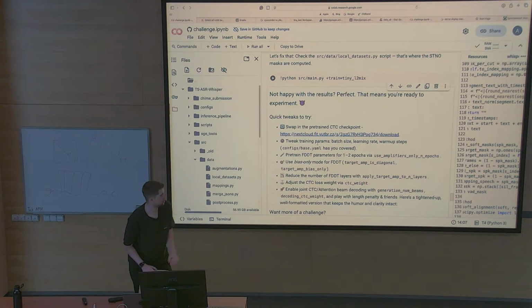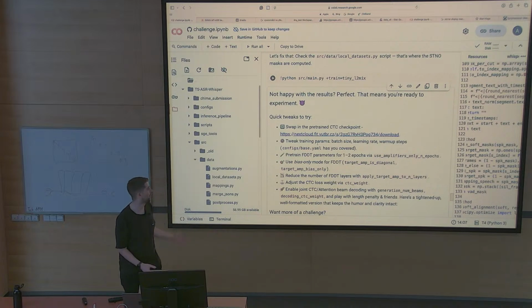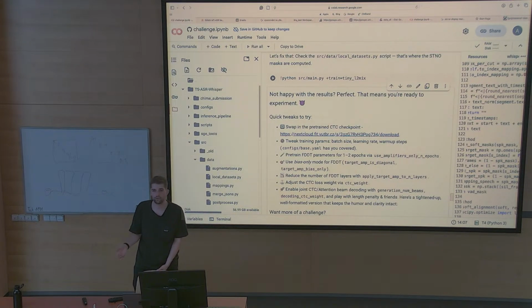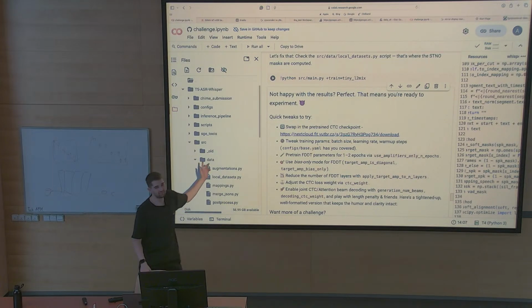Then there are some tricks that you can do, like play with the batch size, learning rate, warm up, weight decay. If you have some experience with training, you can maybe see, okay, maybe this learning rate is too aggressive, this batch size is too big, too small. So please just try a few things. I would suggest trying a different seed. If you play with these hyperparameters, you can get 10% better just playing with them.